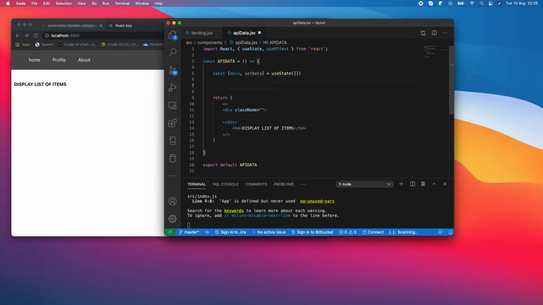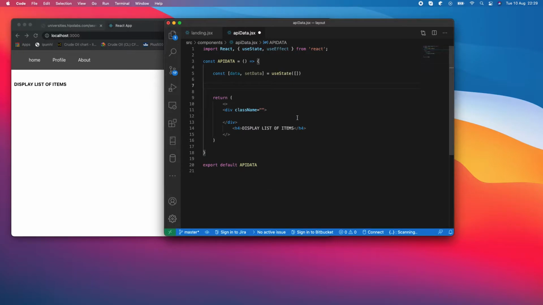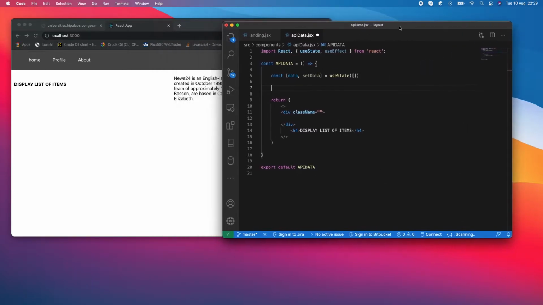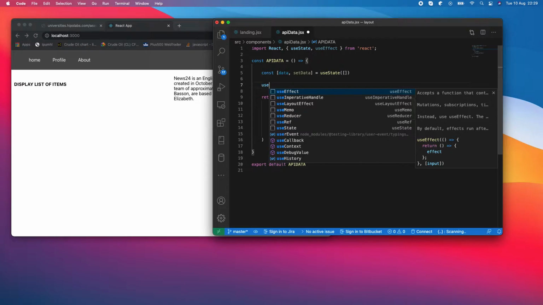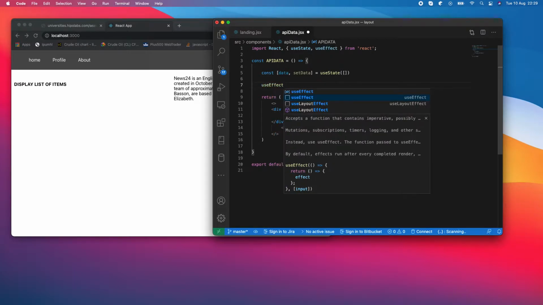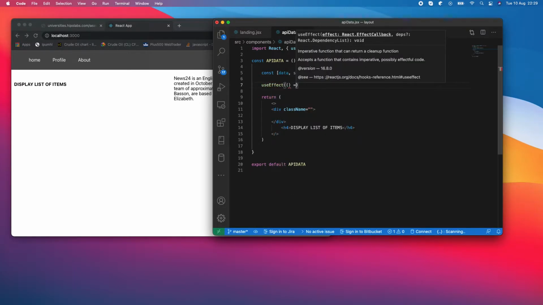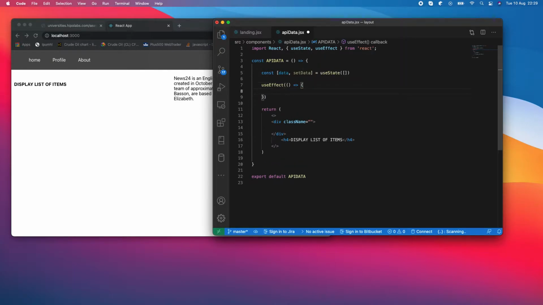Now let's create a function to call our API. This is a function to call that API, so we're going to create it inside useEffect, like this.